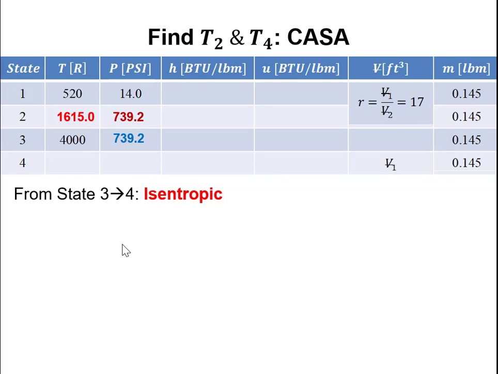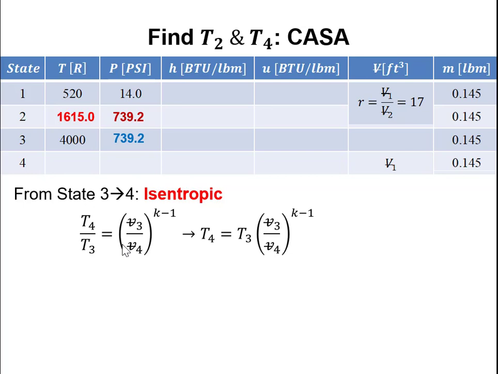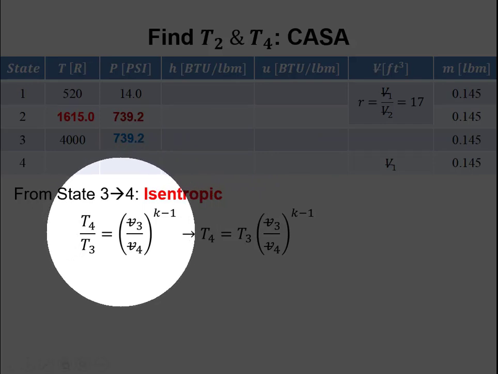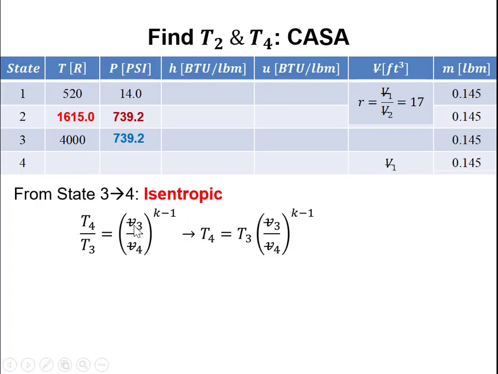Now I'm going to move from 3 to 4, and again, I have an isentropic process. So if I know the volume ratio, then I'm going to use this equation that has K in the exponent that relates my temperatures to my volume ratio. I can get an expression for T4. So here's the trick, that V3 over V4 is equal to the cutoff ratio divided by the compression ratio. There's a bit of trickery involved here, but if you check this out at home, you can see that this is true.